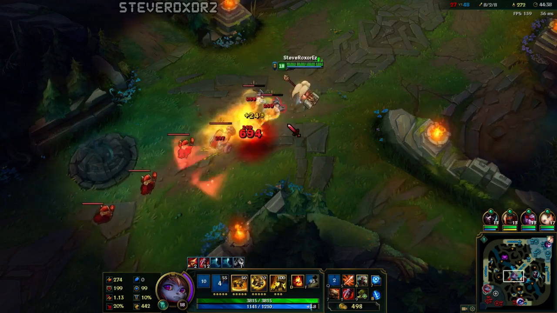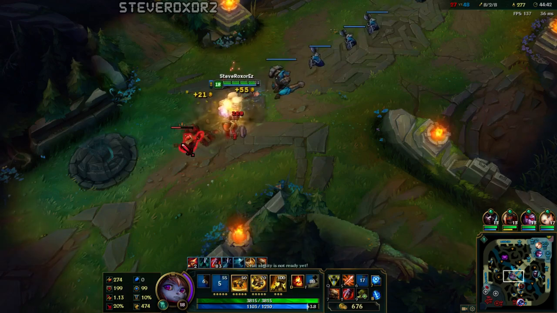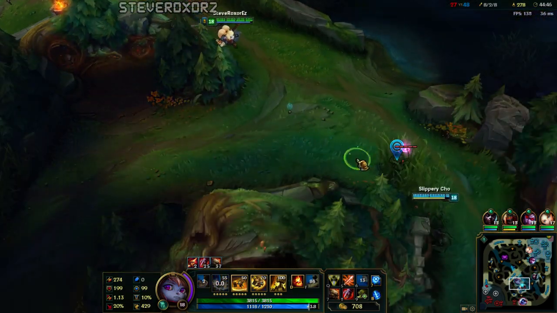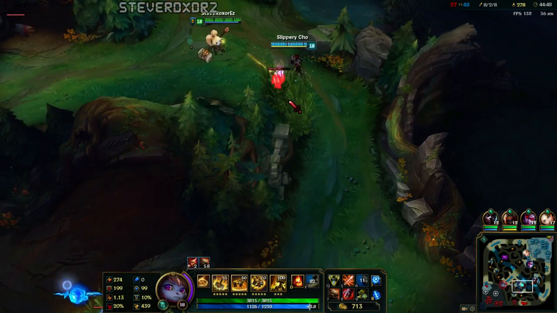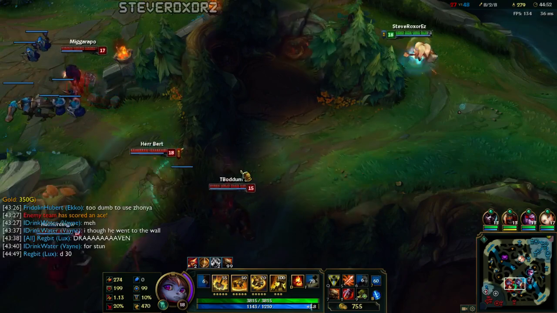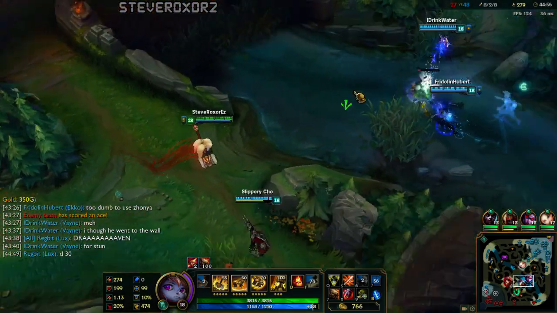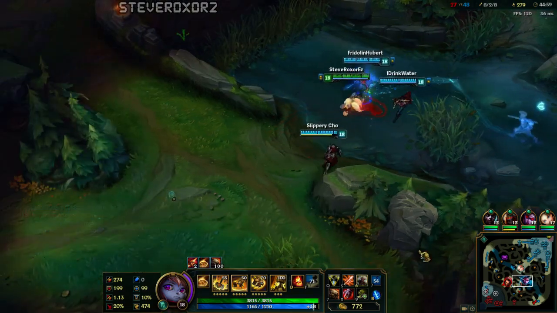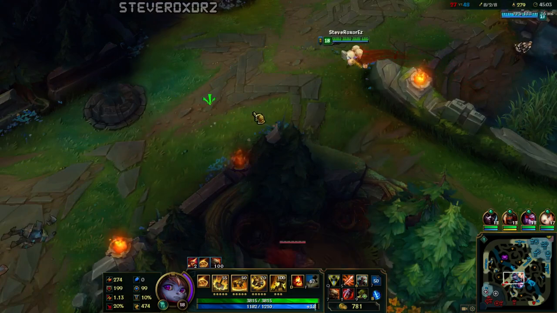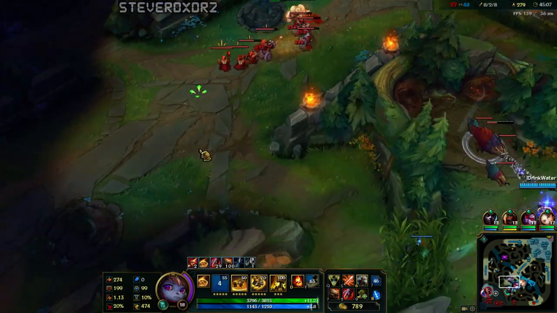Maybe there is better ways to build Poppy, but since Poppy's only been out for like, what, how many hours now? I don't know how many hours it's been exactly since the patch, but it's only been a day, so I can only assume that things are gonna be constantly experimented with Poppy right now in all kinds of solo queue ranked as well as normal queues and whatever. But I feel like this is alright. Turning to Force first is definitely an alright path, but maybe Black Cleaver is better because of the CDR. I don't know.